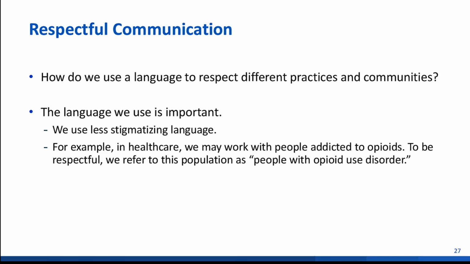Similarly, we say children with soil pica behavior when describing preschool children who have the habit of purposefully eating soil. Here is another example. Instead of saying the homeless, we can say people who are experiencing homelessness or people who are unhoused. If you don't know, you can ask the community what's the most appropriate term to use or if there are terms that shouldn't be used. Now I will turn it back over to Laurel, who will introduce principles of community engagement.